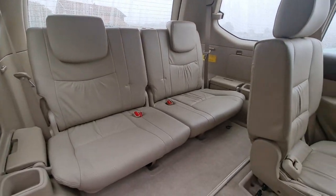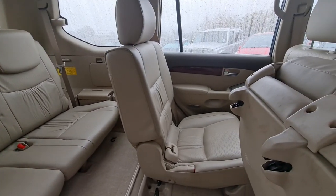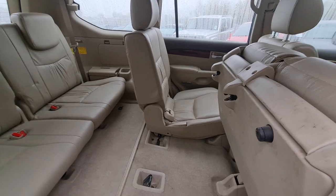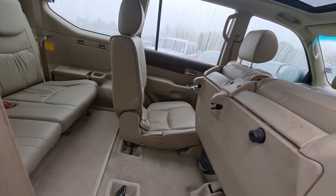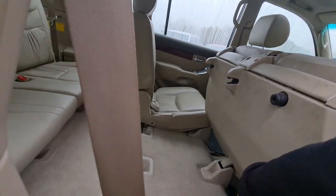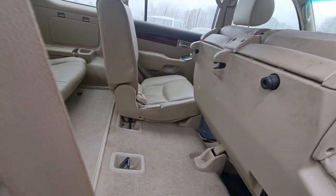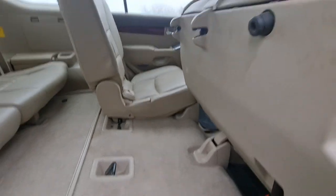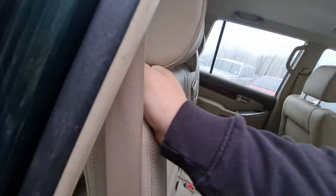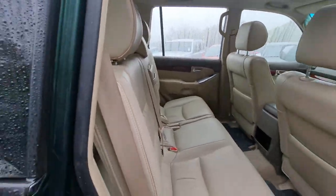So you've got 8 seat capabilities in the Land Cruiser. Not many cars have got that. So that's something that, well, it has always been a massive selling point on these cars for me. I can't put that down with one hand, I don't think. Let me just try. Yeah, you need 2 hands on a Land Cruiser to put the seat down, which is a trifle annoying, but it's not often that you'd be filming yourself doing it, is it?